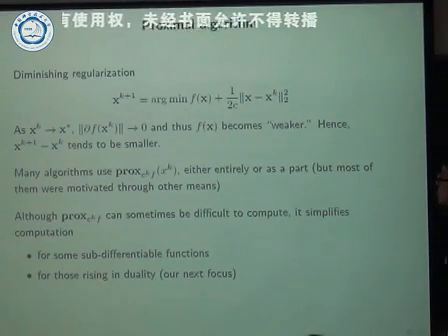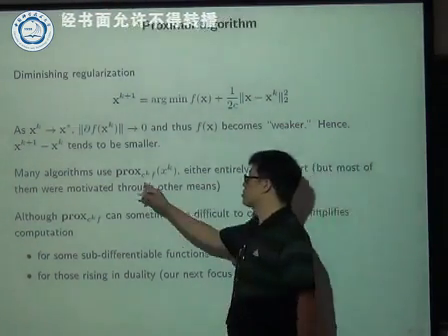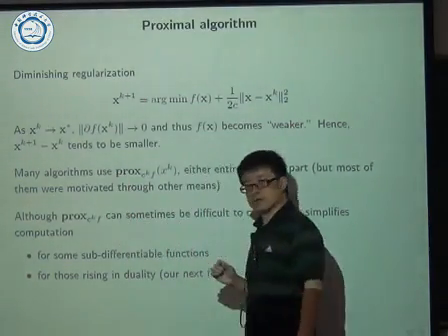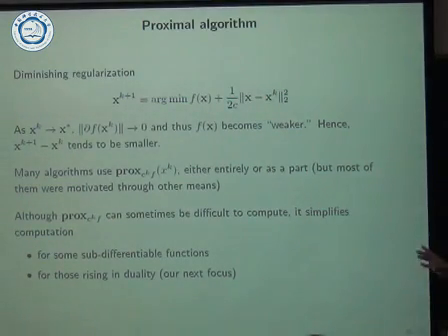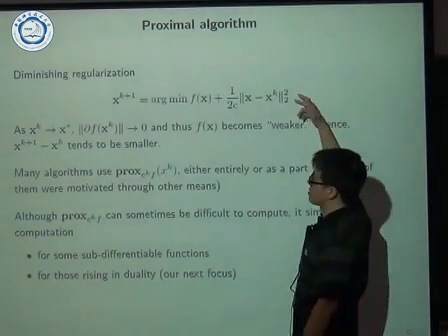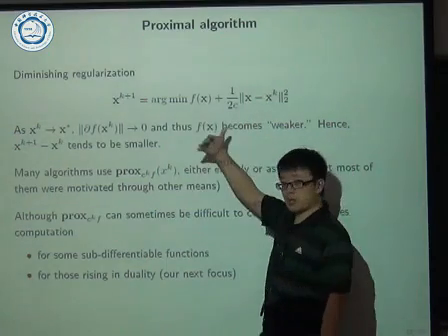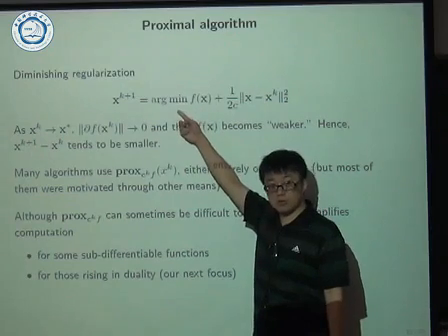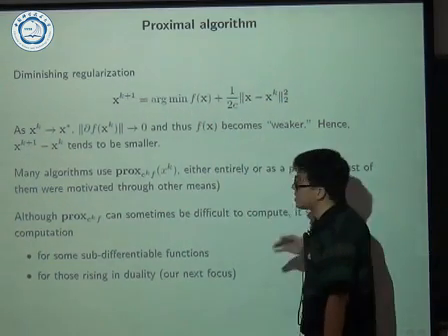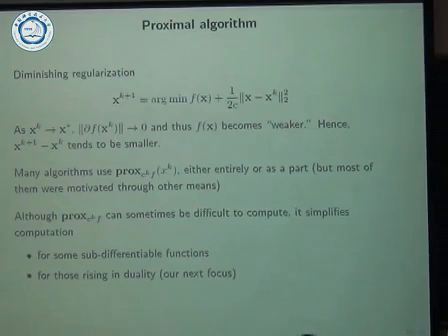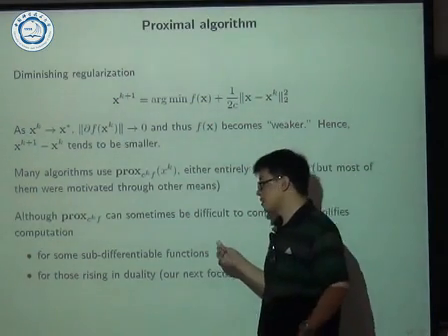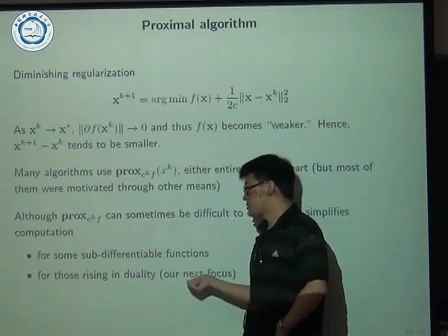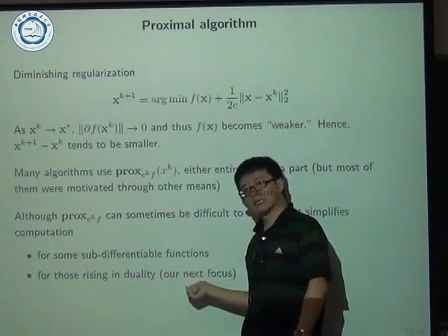Last point, there are many algorithms. We're going to see many algorithms that use the proximal of this, either applying it to the dual or using it as a part of the algorithm. But not many algorithms directly do this in a primal sense. If you have a complicated function f of x, you don't usually do this because every step is not simple. You have to minimize the original function together with the quadratic. It doesn't necessarily simplify things, but the benefit is that if you have certain non-differentiable, sub-differentiable functions, you're going to do this. Or next lecture, next hour, we're going to look at duality.